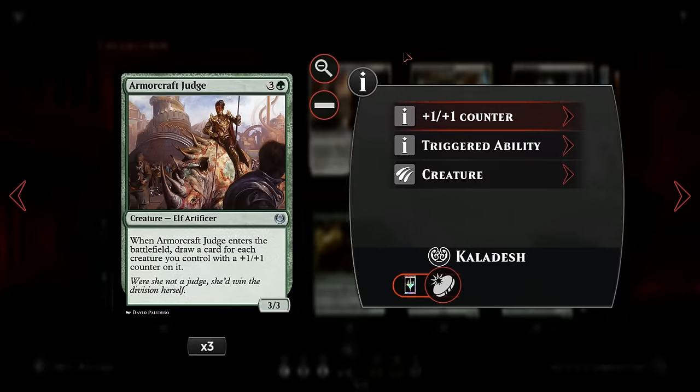Another payoff card for playing all those plus one counter cards is Armorcraft Judge, drawing us a card for every creature we control with a plus one counter on it.